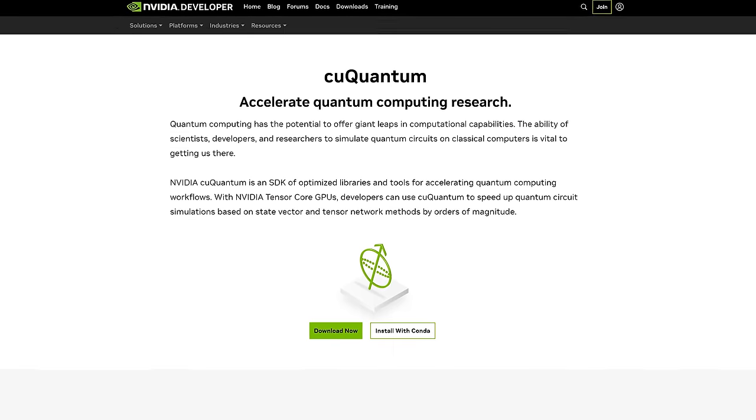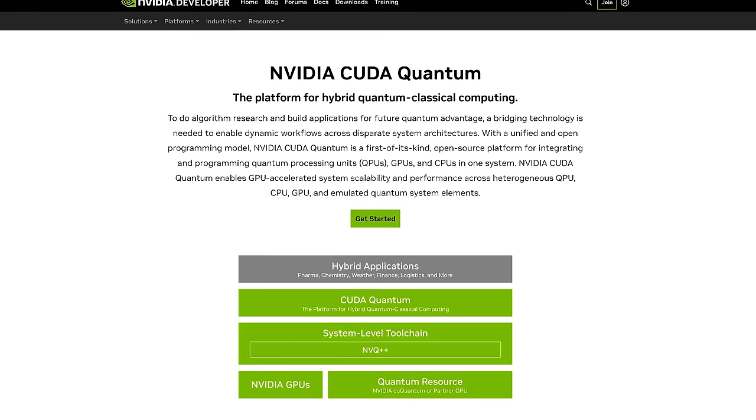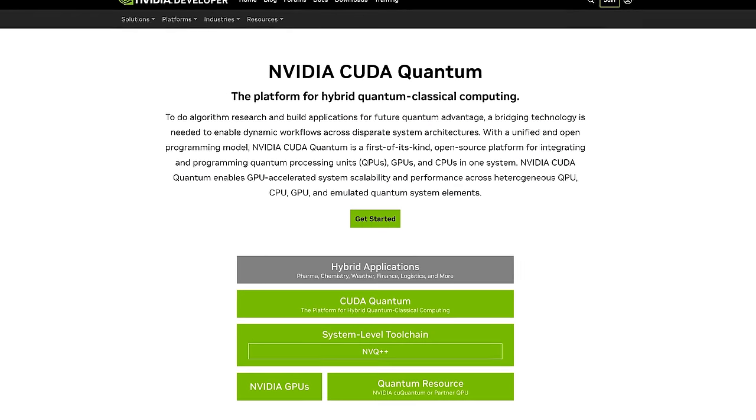And the world of quantum computing is exploding with cuQuantum and cuStateVec, helping bring quantum computing and their applications closer to reality. In fact, supercomputers today are at the center of quantum computing research. They act as time machines, allowing us to simulate future QPUs, unraveling their potential and functionality.